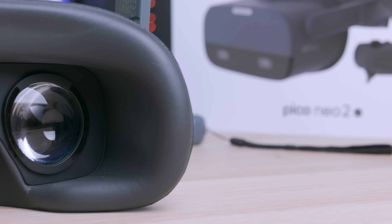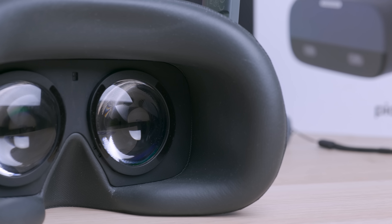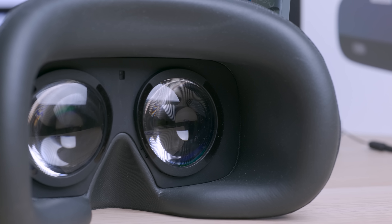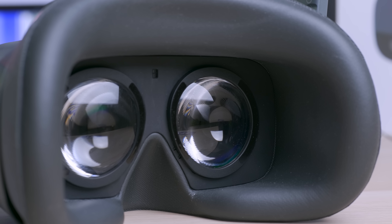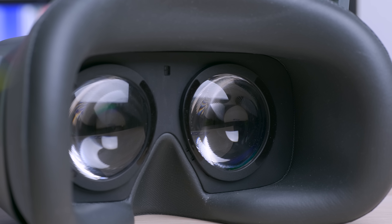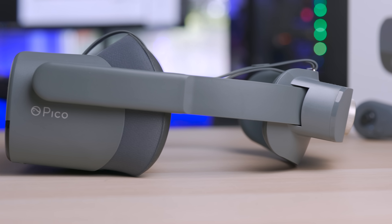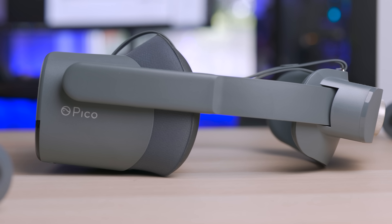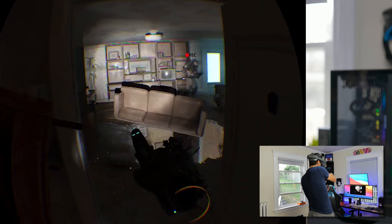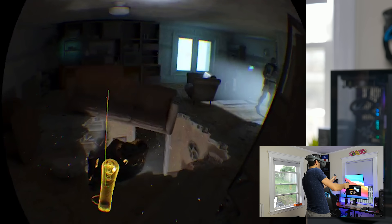The screen and lenses on the Pico Neo 2 are already much better than what we have on the Oculus Quest 2, so I'm super excited to see these. Unfortunately, I got in touch with Pico here in the US and they told me they have nothing to announce for the West - they're still more focused on business and enterprise. We're not going to expect it in May; they're going to start in China in May, and hopefully we'll see it here in the West eventually.